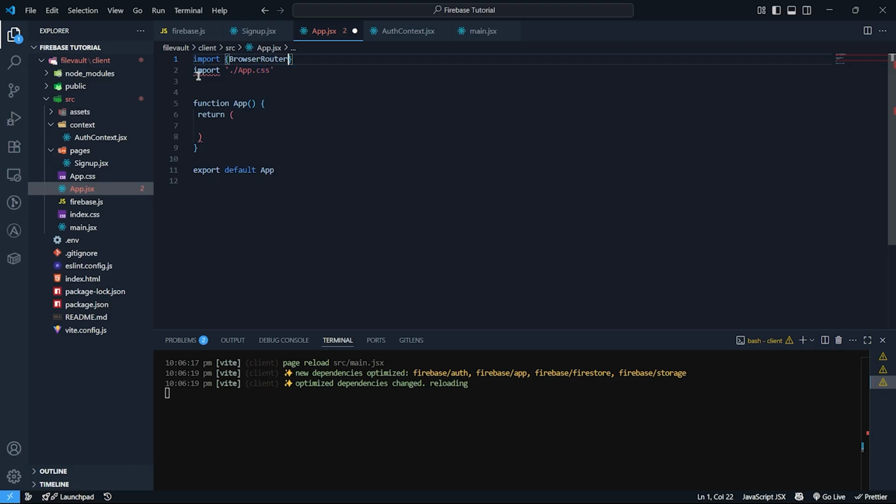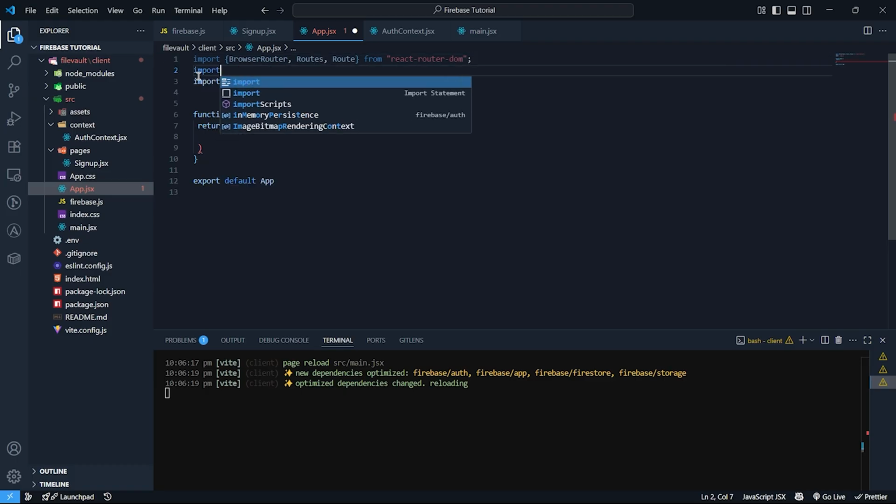BrowserRouter, then Routes, then Route from React Router DOM. All right, then we also need SignUp.